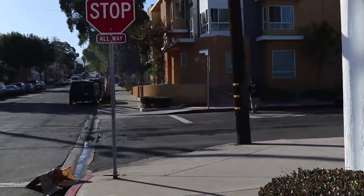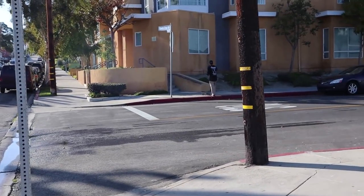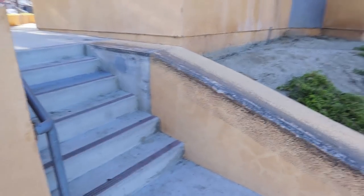Have a go at that spot over there. Crusty old hubba. Looks like it's been waxed the hell in back. Actually, you want to ride on grind it real quick? I can give it a go, yeah. Yeah, give it a go. Ride on grind that for me.